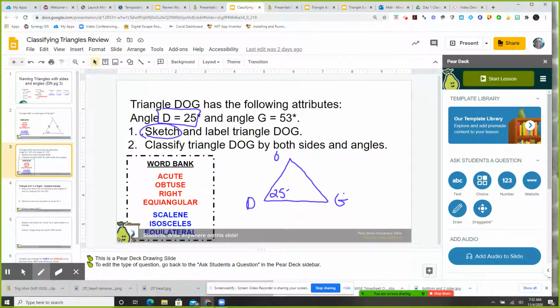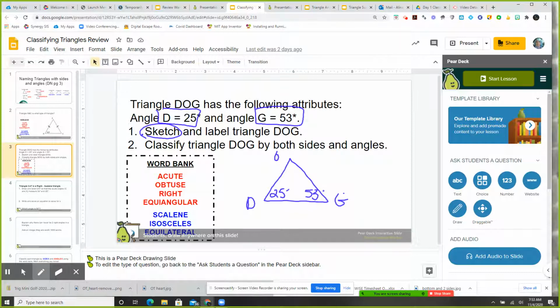And I really do want you to do this with me. So you should have your screen split or be toggling back and forth between tabs so you can see what's on my screen and then make it look like that on yours. You really do need these notes, okay? And then angle G is 53 degrees. So how do I calculate angle O? Add them and subtract from 180, question mark?